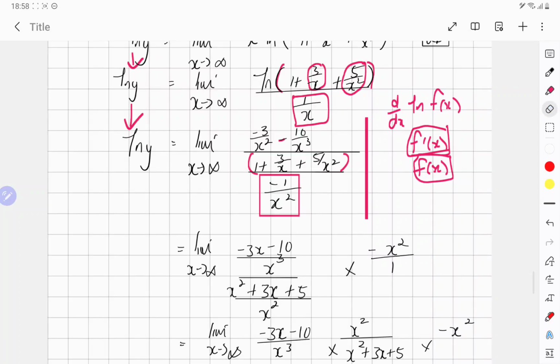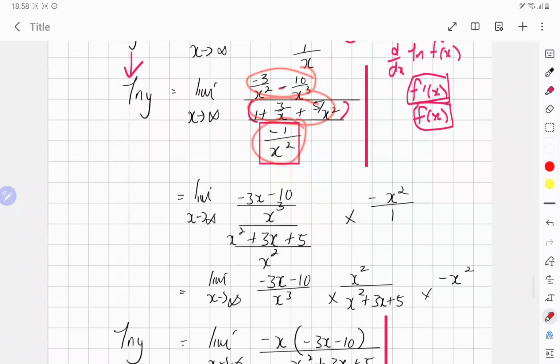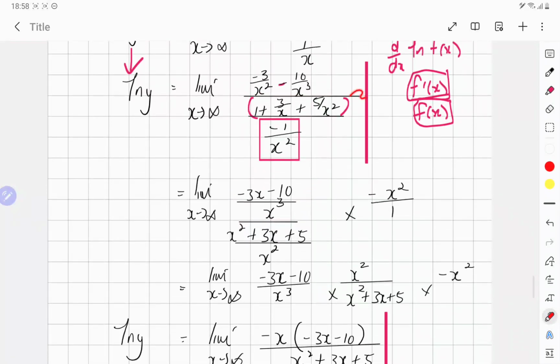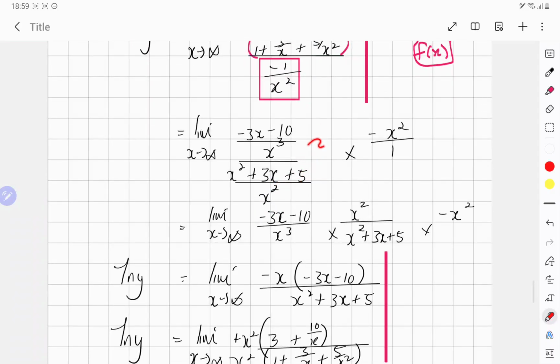Another common mistake from students. Remember what I said earlier, you first simplify this. We never work with a fraction inside a fraction and then divide by a fraction. What will we do? We will first get the LCD there, which is x cubed. If I times by x cubed, I get negative 3x minus 10. So that is my numerator simplified. My denominator there simplified. Also an LCD.